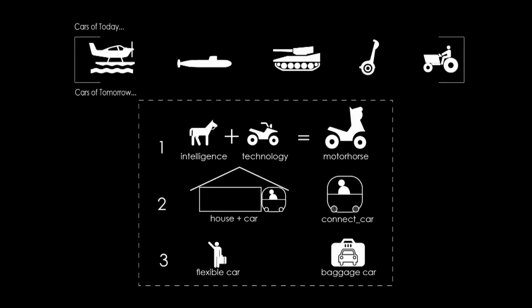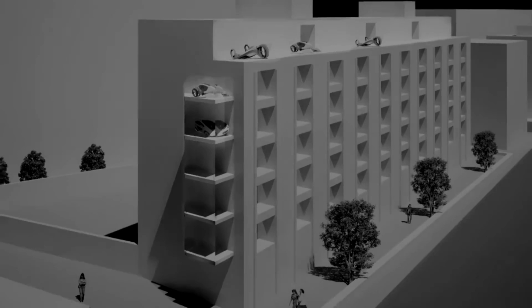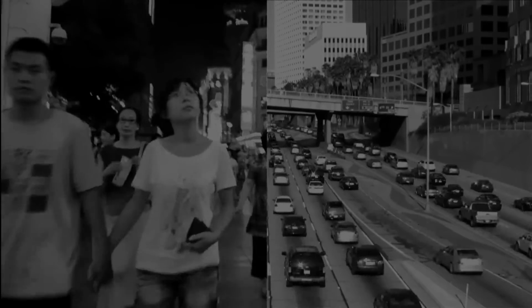Cars today are large and heavy, and they need massive infrastructure and non-renewable energy sources to function. But advances in car design technology show that the car of the near future will be smaller, lighter, and even artificially intelligent, allowing it to identify obstacles and, moreover, surfaces that were impossible until now. Cars might even be stored in closets in our homes as bikes are today. This advancement will change current infrastructural requirements and redefine the relationship between mobility and public space. Therefore, to think for the future, we must think of public space and mobility infrastructure as one.